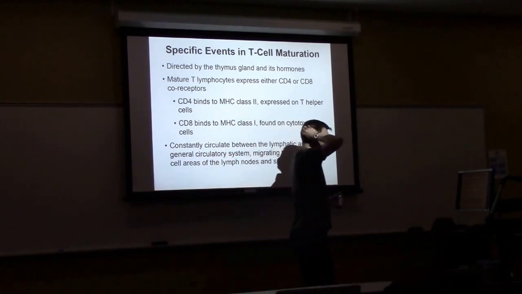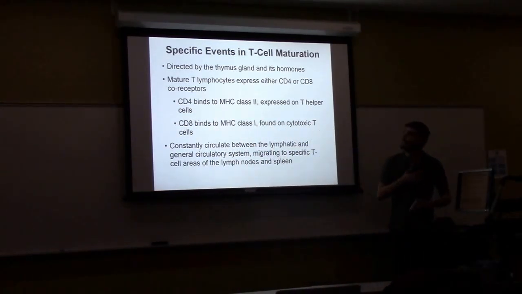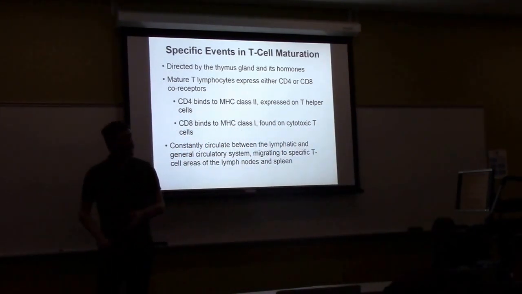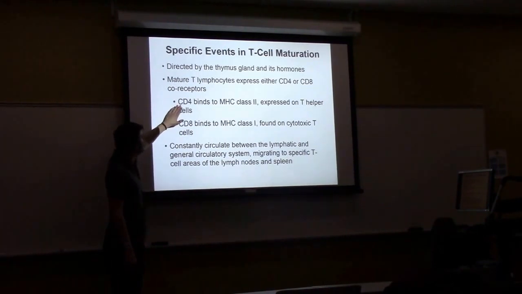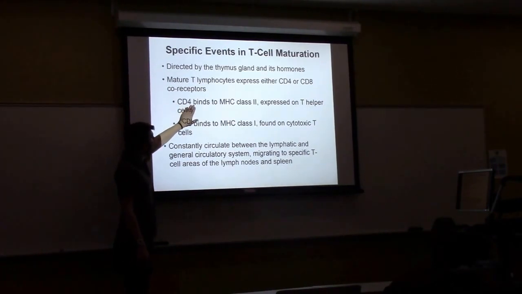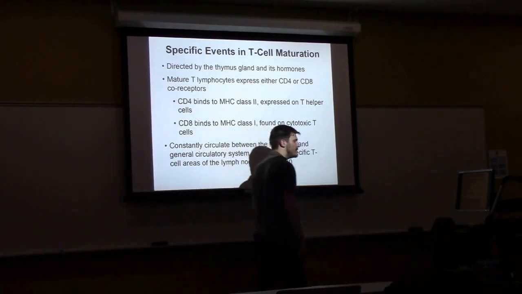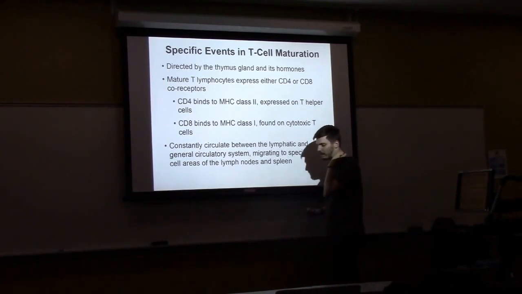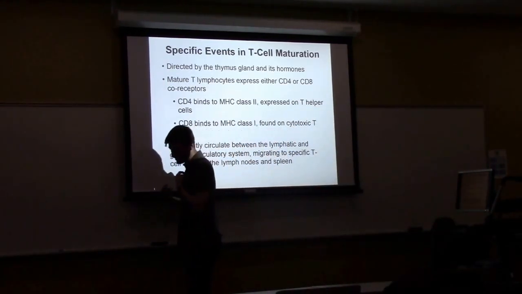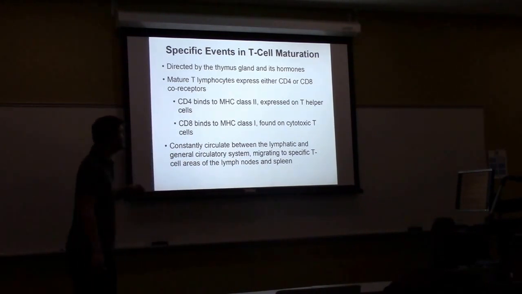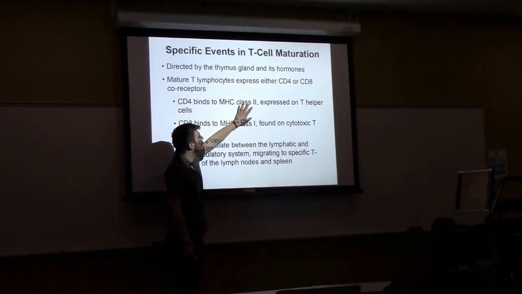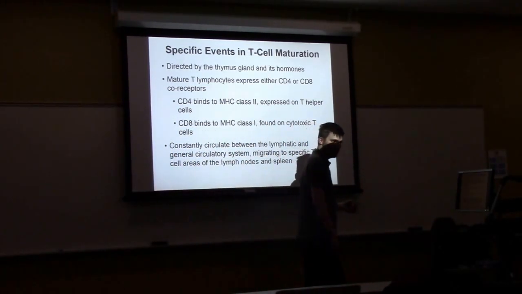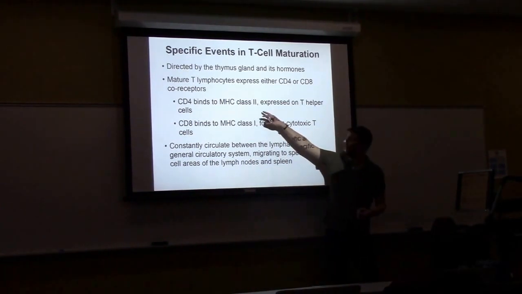So, the T cell itself, as I said, has a T cell receptor. And this T cell receptor has an extra bit added to it, called a coreceptor. And this can be either CD4 or CD8. Okay? CD4 is found on special T cells known as helper cells. And these are the cells that go around helping the immune response, okay? Making sure that all of the immune cells are functioning properly. Now, CD4 binds to MHC class 2. So that means T helper cells can only see antigen on antigen-presenting cells, okay? Because remember, class 2 is found only on these APCs.